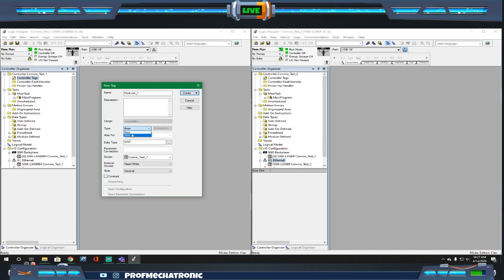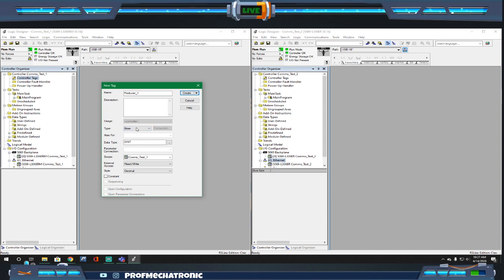So I can't actually make a produced and consumed type tag yet. And the reason for that is we're not allowed to make produced and consumed tags online. You have to be offline to do that. So you'll see there's lots of jumping through hoops here in order to make these setups work for you. You know, we had to be online in order to set our IP address, but we have to be offline in order to set our produced and consumed tags.